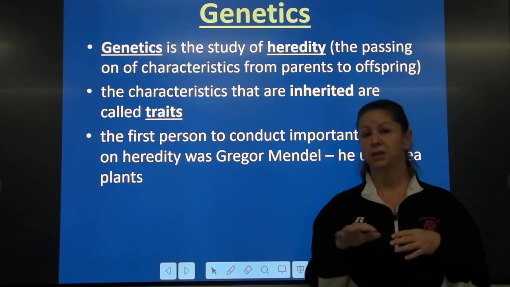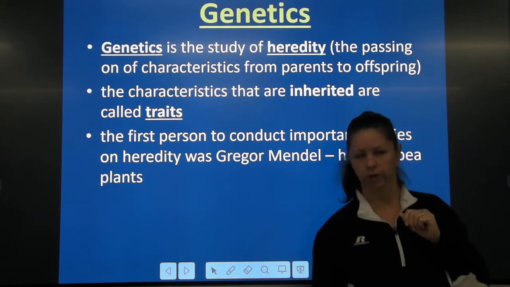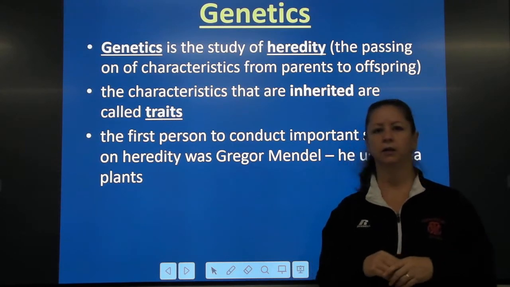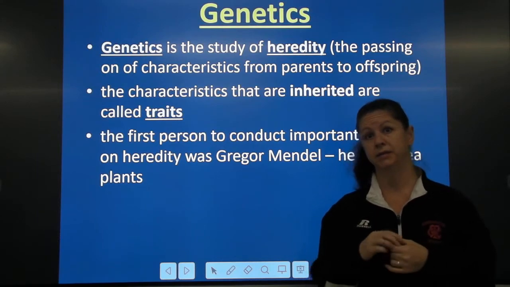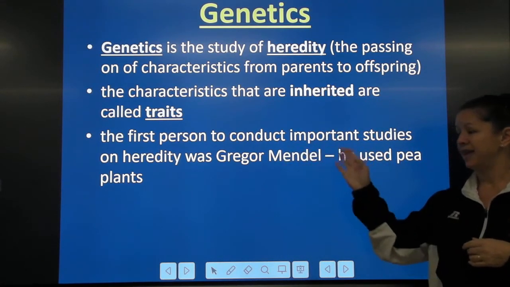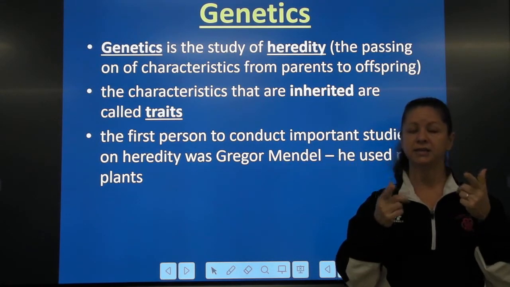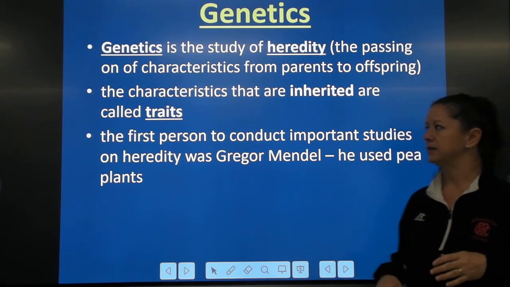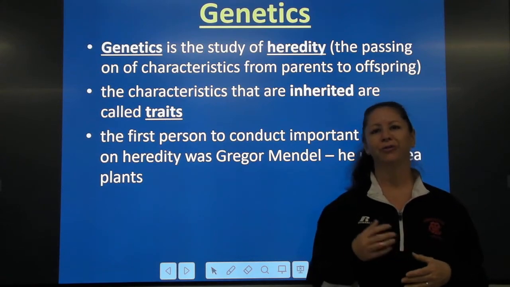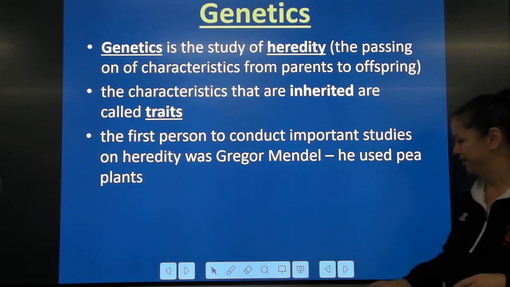Okay, so the pea plant is either tall or it's short. It's either green or it's yellow. The pea is either nice and round and smooth, or it's all wrinkled up, kind of like a raisin. And the fact that they had all these different traits that were easy to see and had only those 2 possibilities let him do these studies. We call Gregor Mendel the father of genetics because of this.